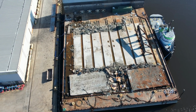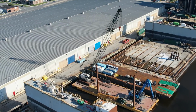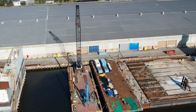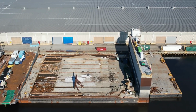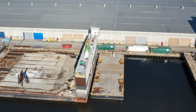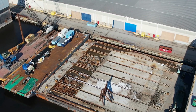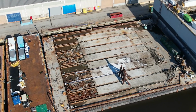With this dry dock, I should say, and then the other dry dock, which really isn't in quite as bad a shape. It doesn't have quite as much debris on it, but it still has some. It's going to be cleaned up before it can depart. And here we see the second dry dock section, and looking at it, it still has some debris on it. It's not as heavy as the first section we looked at here in this video, but obviously they still have some debris aboard this dry dock that's got to be picked up, but they'll seem to be working on it and making pretty good headway.